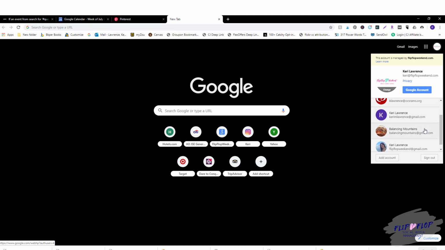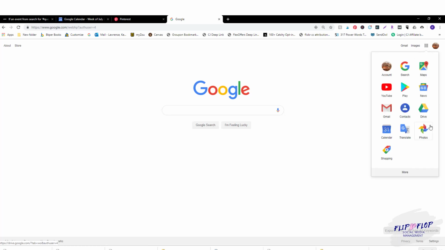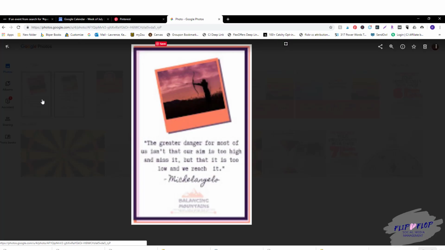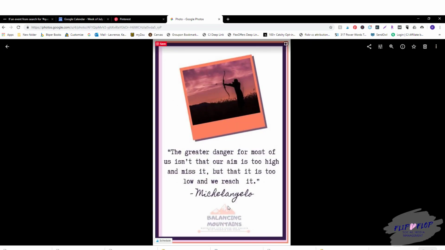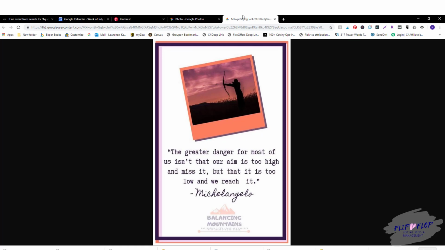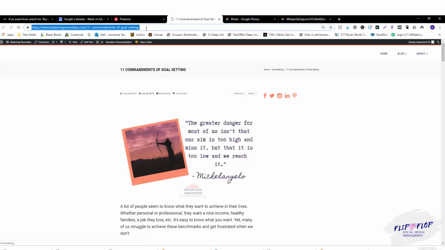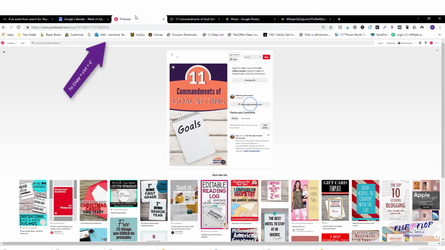You could either do a repin or pin from an image. So I use Google Photos to store sort of my new pins. So this quote, for example, here in Google Photos, this is a pin that I created on Canva. I'm going to open the image in a new tab. This is my pin image, but this is not my URL. So my URL that I want it to go to is actually this is the URL that I actually want my pin to go to. So I'm going to copy this, just Control C. And this is what goes into the title.